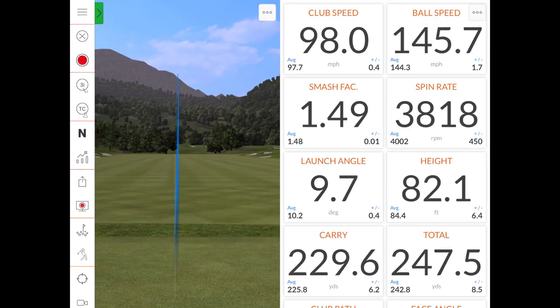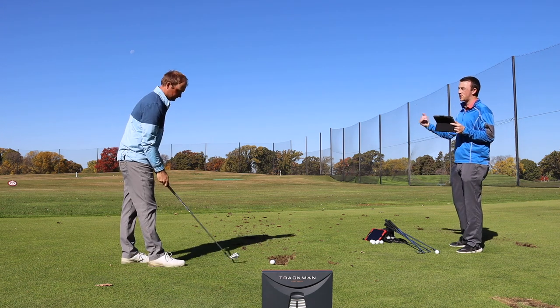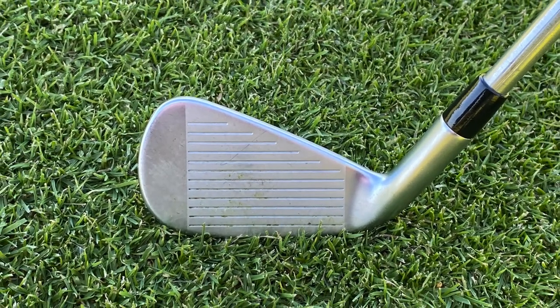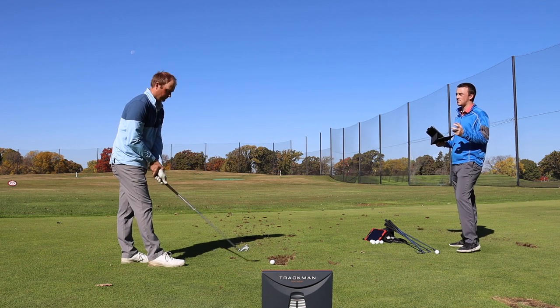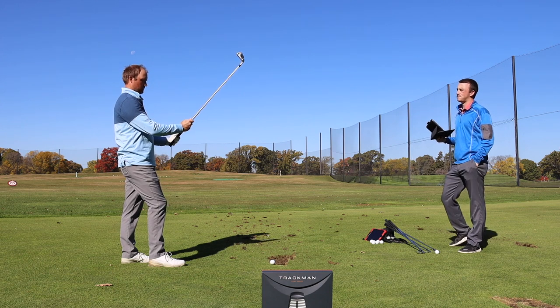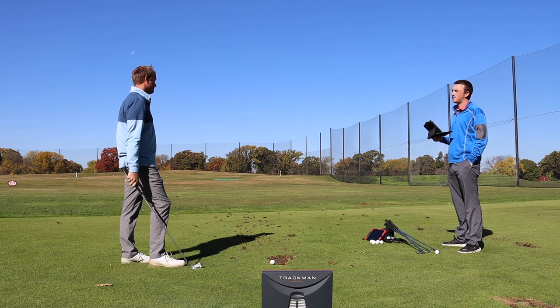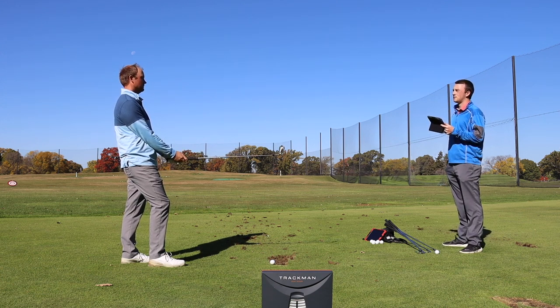That first one I got to turn over a little bit — it came off the face pretty hot. So this X-Forged utility iron — Callaway's had success with artificial intelligence and their flash face technology, and they brought that down to the utility iron here. It started with the driver and they've incorporated it into iron sets and now the utility. The rest of it is built like a forged iron — it's a hollow body with that flash face on there. The body on the outside is a soft carbon steel, and the flash face technology presents more like a distance-enhancing technology. It's very solid off the face — the ball is kind of flying off the face. There's a bit of a pop to it, but not loud like some hollow body clubs can be.